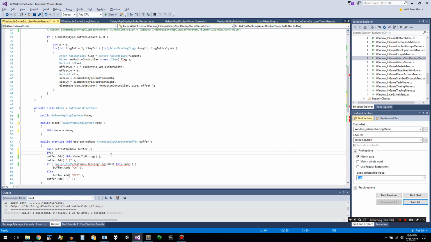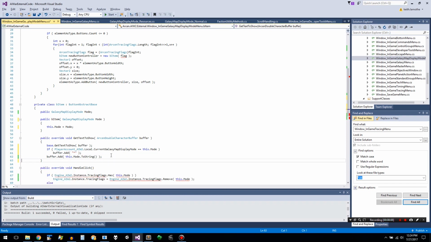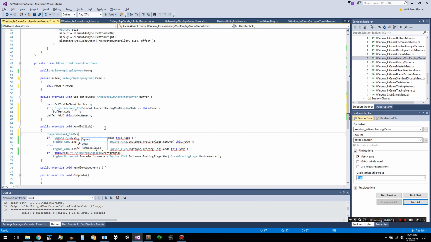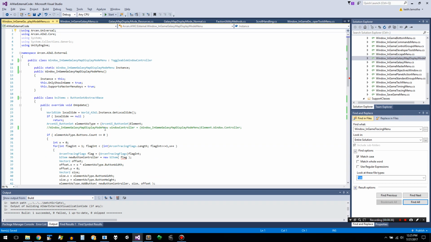So if local mode equals this mode, then buffer. Yeah, obviously this is very poor UI to just stick an asterisk onto the end or onto the beginning. Now the simple way of doing this to test it is to just assign it directly. If we want it to serialize properly across save games in a multiplayer setting, we're going to want to do something different. But let's test this part first.